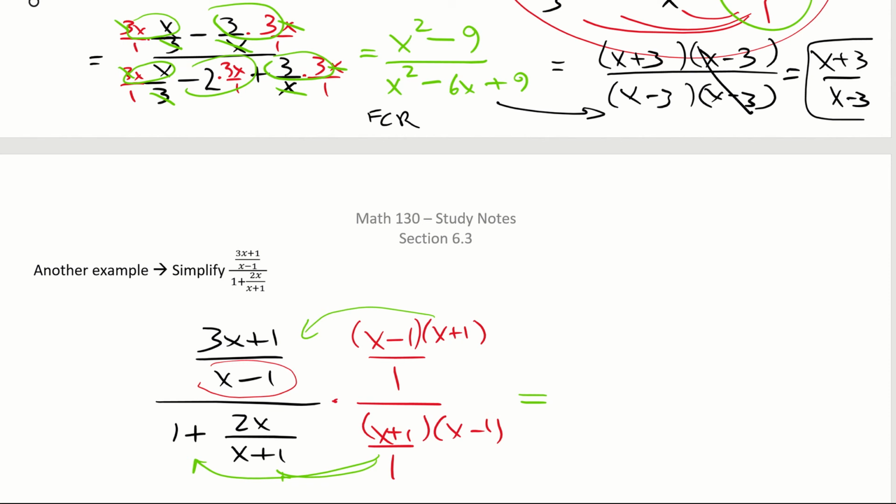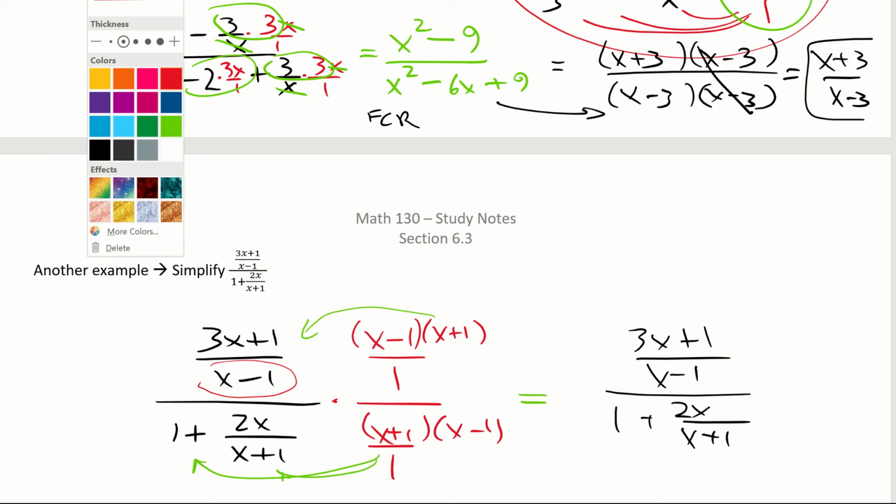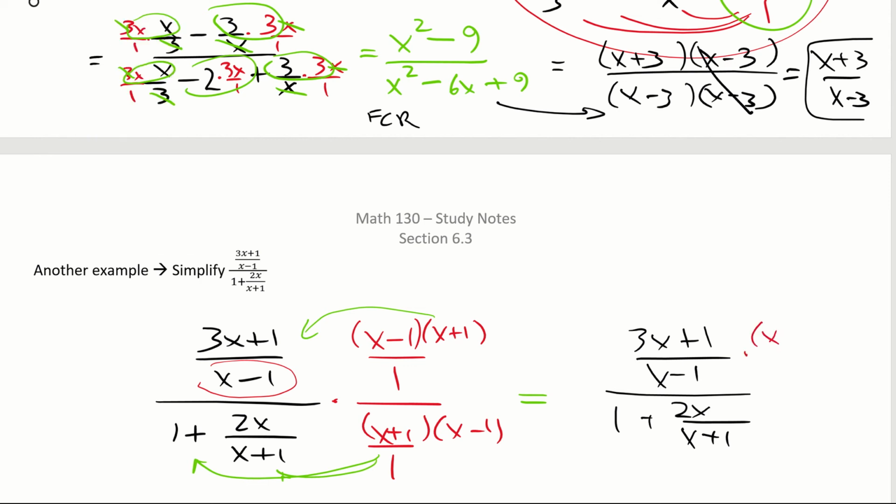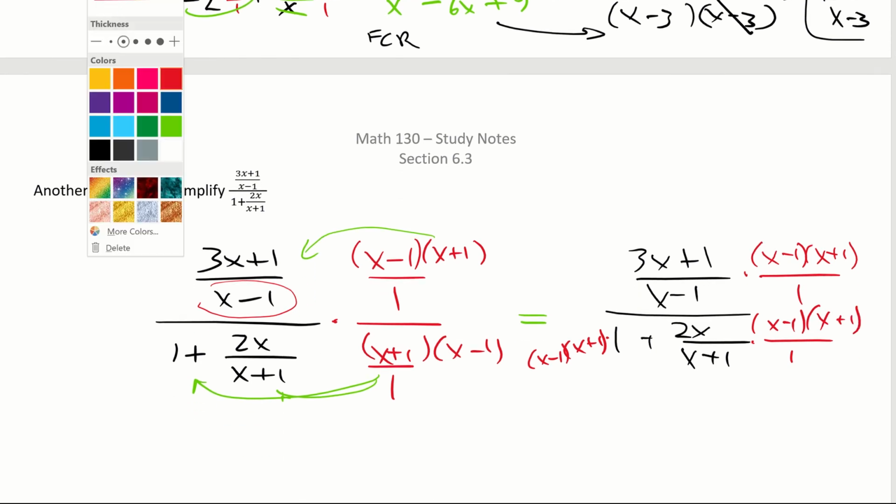Oh, yeah, let's write it that way again. 3x plus 1 over x minus 1. 1 plus 2x over x plus 1, okay? And I'm going to put this in red, actually. I'm going to multiply this guy with x minus 1, x plus 1. It's painful at first, x minus 1, x plus 1, and then here. But it saves you so much wear and tear down the line. If you can master this one move, you've got it.